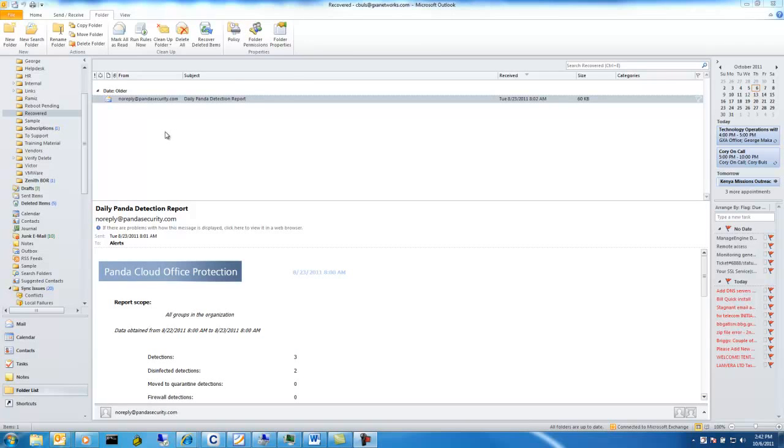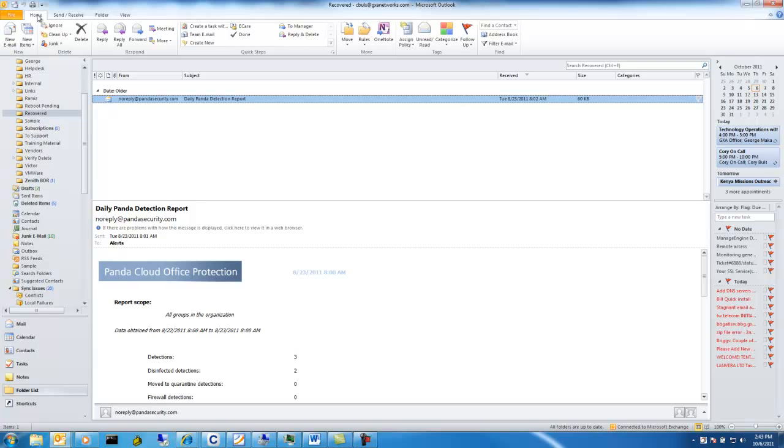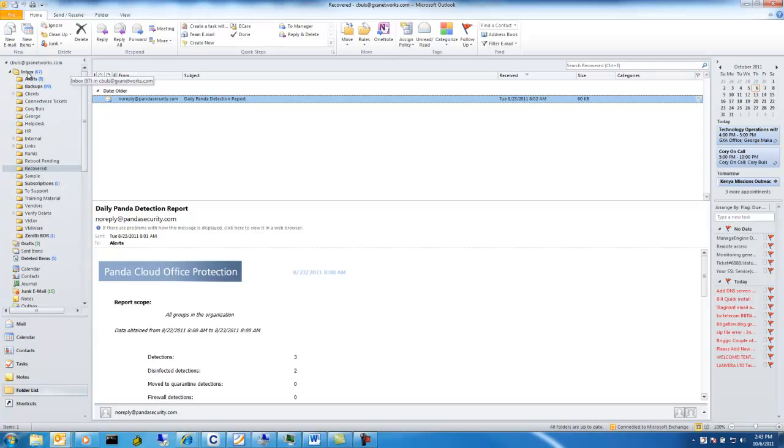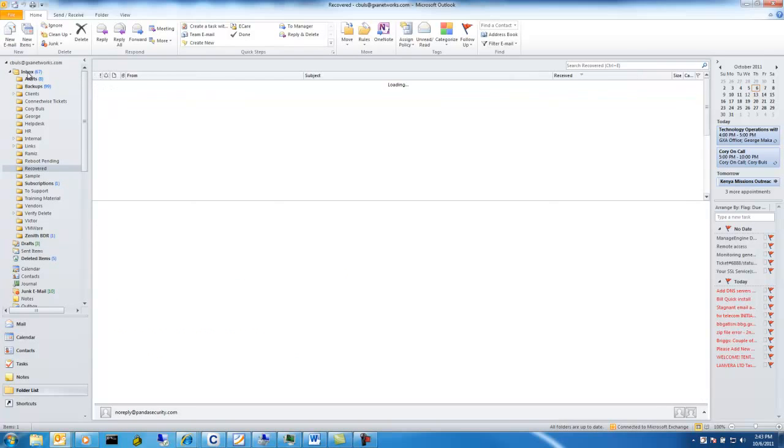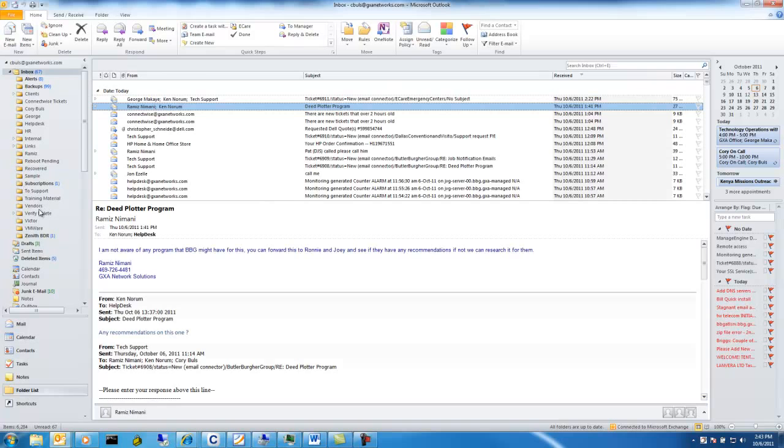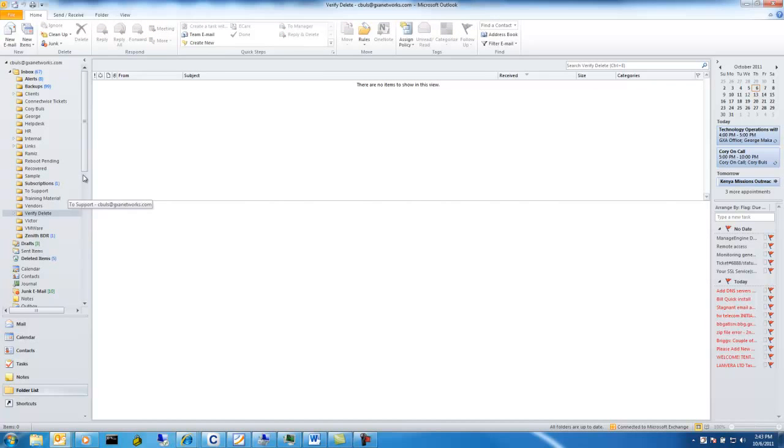So here we're going to look at a quick tip. Sometimes you may notice your Outlook is responding slowly, it's opening slower, it just seems to be getting worse and worse, and you know that you should probably clean up your inbox, but there are just so many emails that you don't know what to do with, and you know you need to keep them, you can't just delete them, so you want to make sure they're getting backed up. So how do you go through and make the most efficient use of your inbox and what's actually stored on the server?